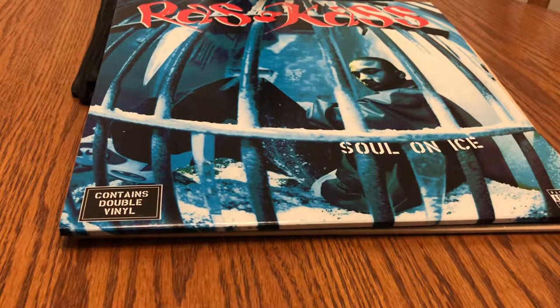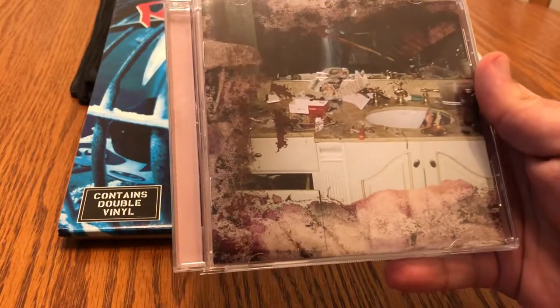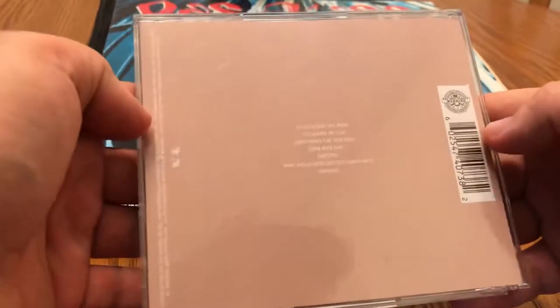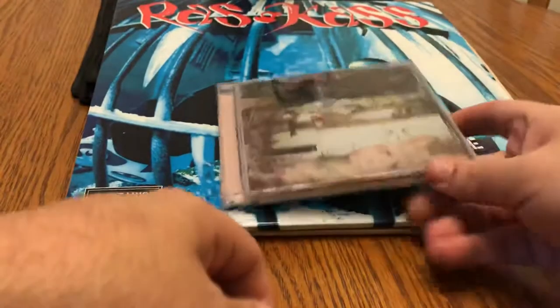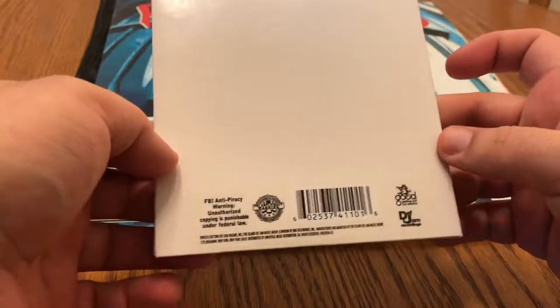That's it for the vinyl — I haven't picked up too many records, so I'll skip right into the CDs. Another album I really enjoyed this year is Daytona by Pusha T, made famous by his Drake diss. I think that song was more famous than anything on this album, but I love it. It's the Kanye special, the seven-track special — really good stuff. I never picked up My Name Is My Name before, so I saw it real cheap and picked that up as well — double shot of the Pusha T.